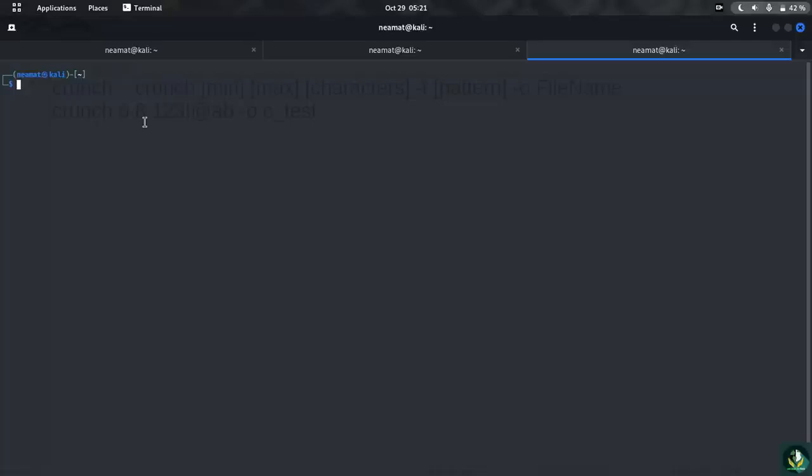We capture the data and we save or store it into a file, and we need a word list of all the passwords that we need to compare with this thing that we stored in the file, and then we want to crack it. Okay, so for this we have something called crunch. This crunch is going to help us a lot.